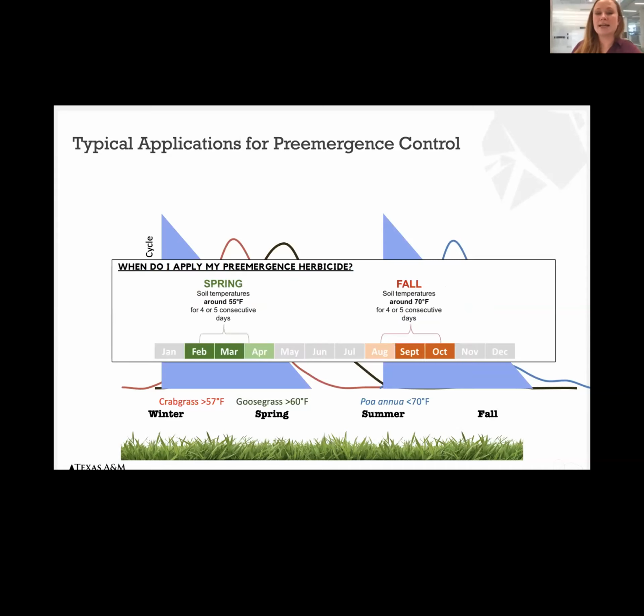A lot of times in the fall in particular, I'm looking at putting those products out when my soil temperatures reach around 70 degrees Fahrenheit, or if I've got ambient temperatures of about 60 to 65 degrees Fahrenheit for 4 or 5 consecutive days.